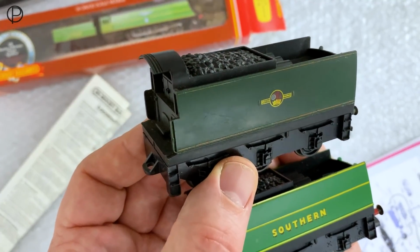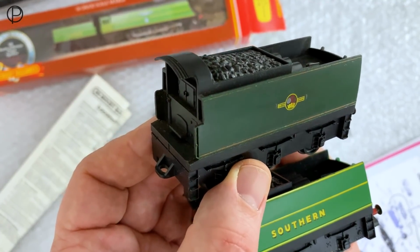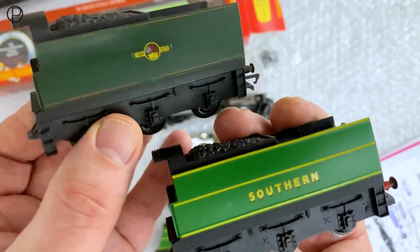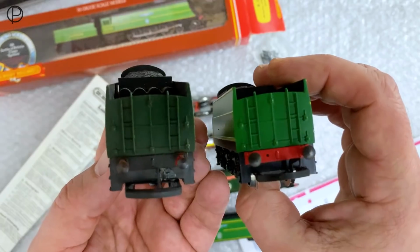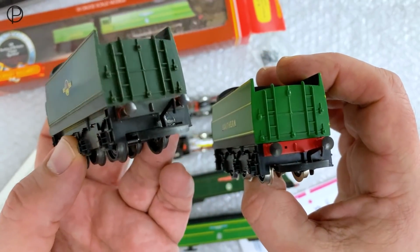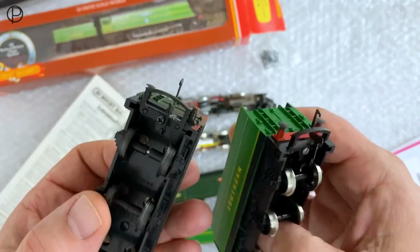So it's seen a lot of action, the older one here. A lot of handling by the looks of it. It's very, very sort of sticky looking, isn't it? This is much, much cleaner, but I think we're talking about the same piece of moulding here. You see this older one's had some glue work done in the past before it came to me.